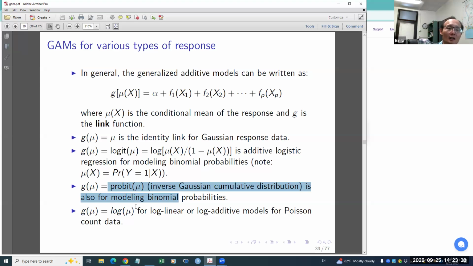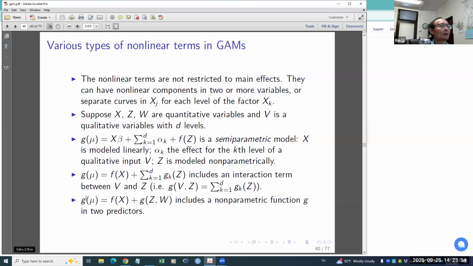It's not just for linear regression, like assuming the normal distribution for the y. We can have all types of response variables, like binaries, count data, these. And also, we can have various types of nonlinear terms in the GAM.